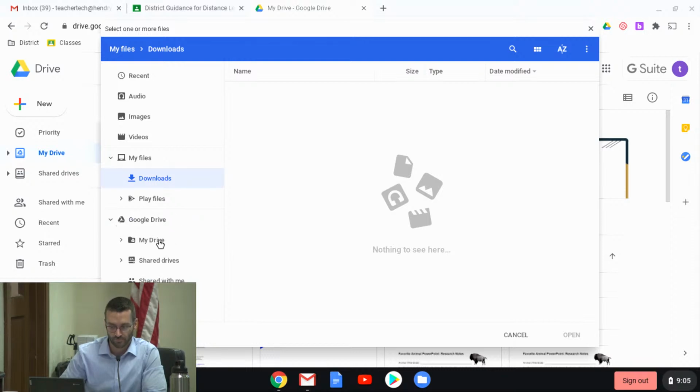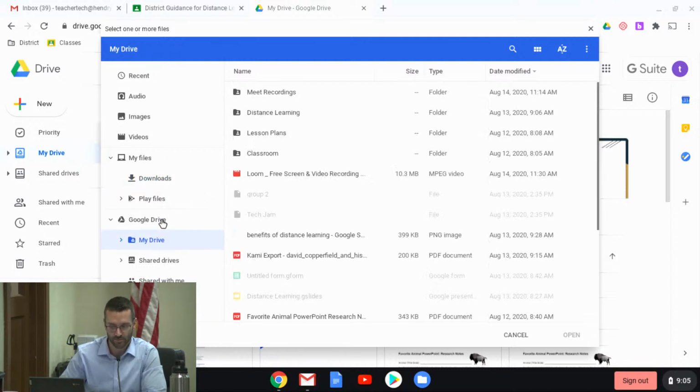On your Chromebook, you'll notice that if you download, the default option is for it to save in your Google Drive. So when you download, it'll save in your Drive, in My Drive, and everything will begin to save here. You also have access to the folders inside of your Drive from your File Explorer in your Chromebook.